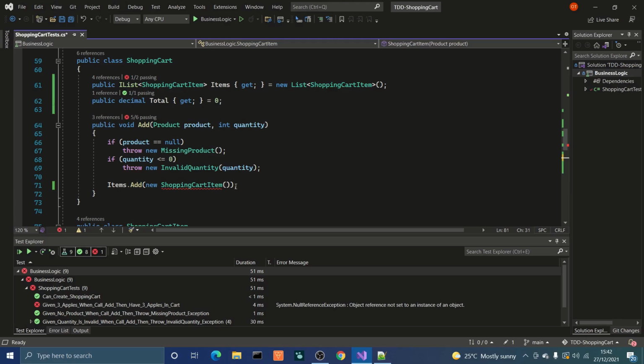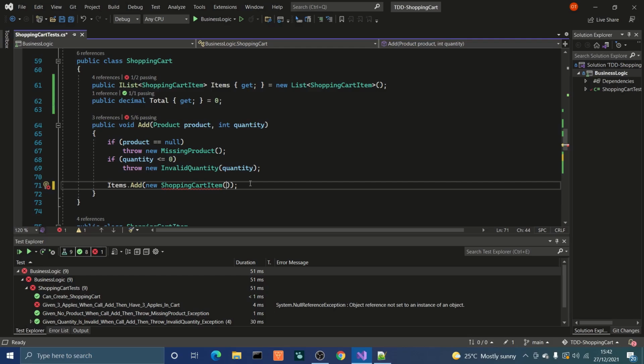Well, it would seem that the quickest way of fixing it is just to grab the product here from our parameter list and pasting that in here. And ultimately, this is what we will end up with. However, we want to extend the algorithm in such a way, as per rule number 3 of TDD, that we're writing the least amount, as in not necessarily the least amount of physical typing, but the simplest code that we can get away with.